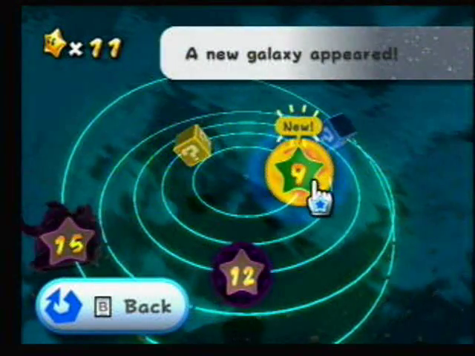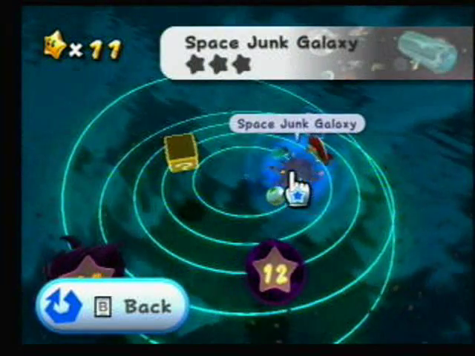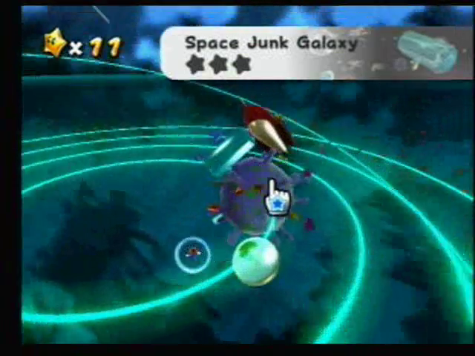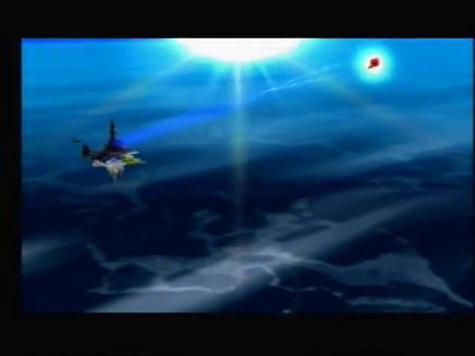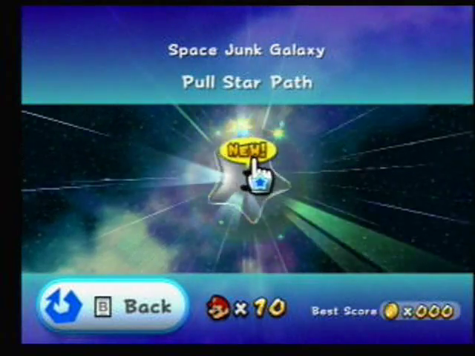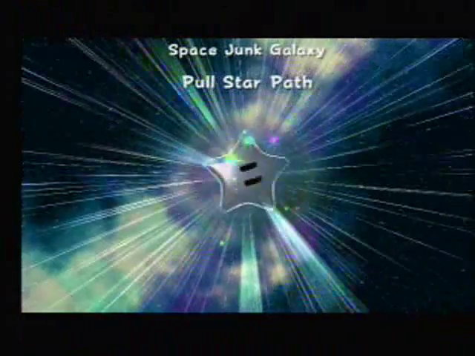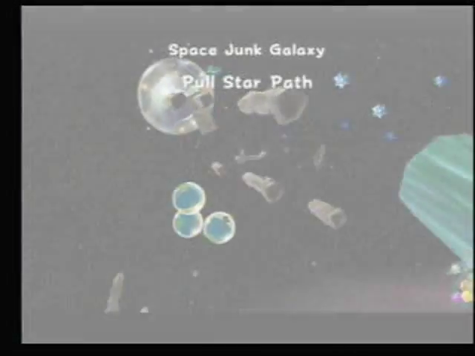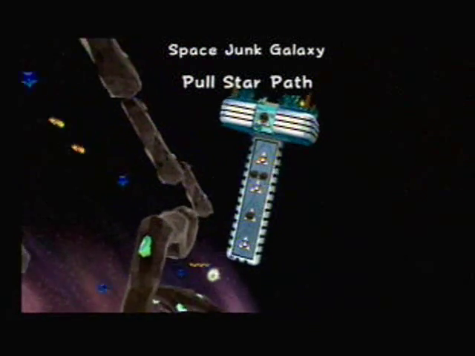We can go to two. Let's go ahead and go to this one. What is it? Space Junk Galaxy. Oh yeah. Quacka quacka quacka. What's this? Polestar Path. Space Junk Galaxy Polestar Path.